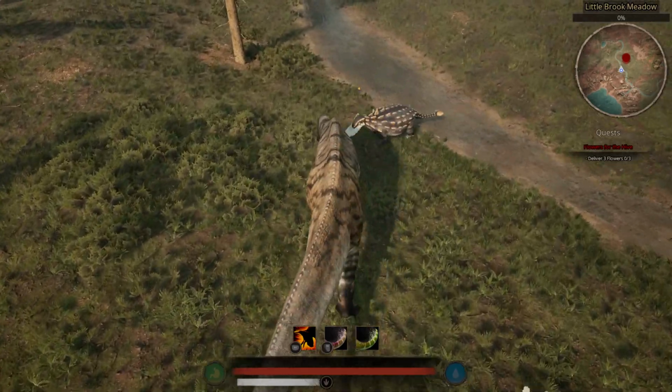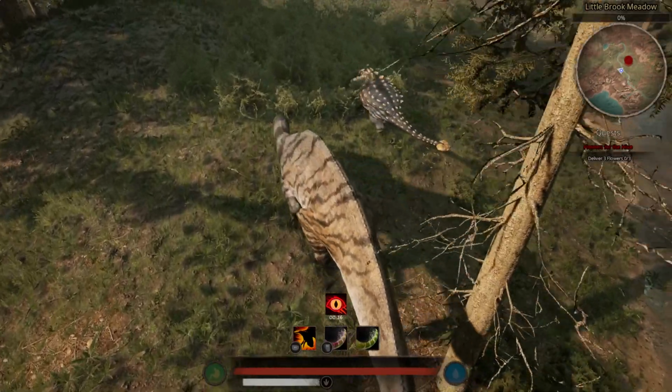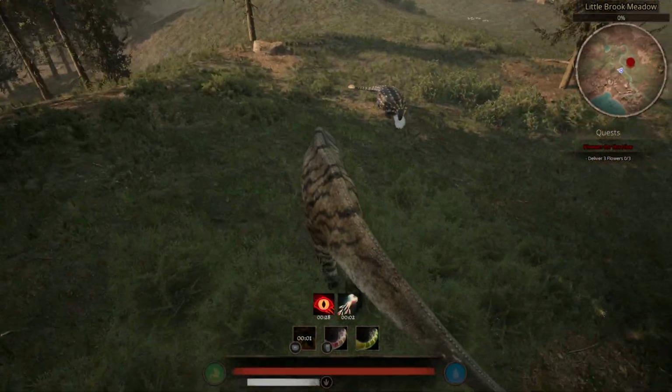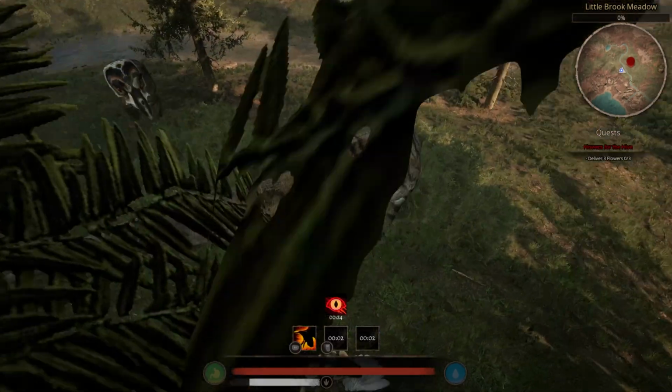Should I take on this Anno? I kind of want to. Oh my god, that knockback though. Anno's going to be a little tricky, but I feel like if he doesn't use a hunker down... Damn, look how far back my... Alright, we're going to have to play to our strengths here.